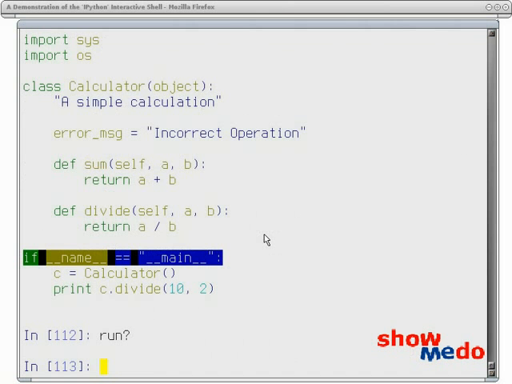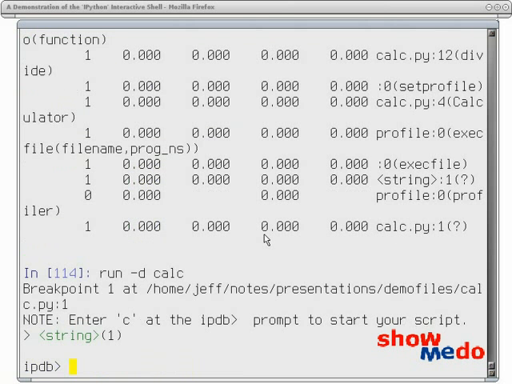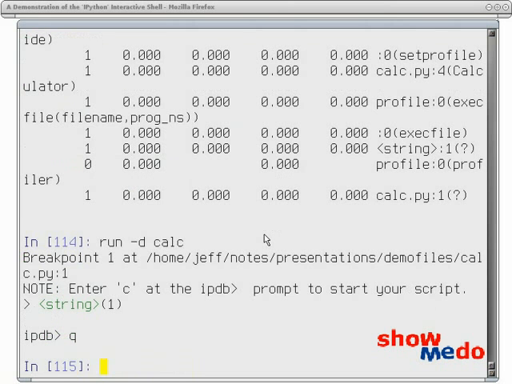Okay, you can also pass in -p for profiling, which we're going to get to in more detail, but just briefly, you can do that, get profiling information, and you can also run your program with -d under the debugger. And we're in the debugger running our program. We'll get into more of that.